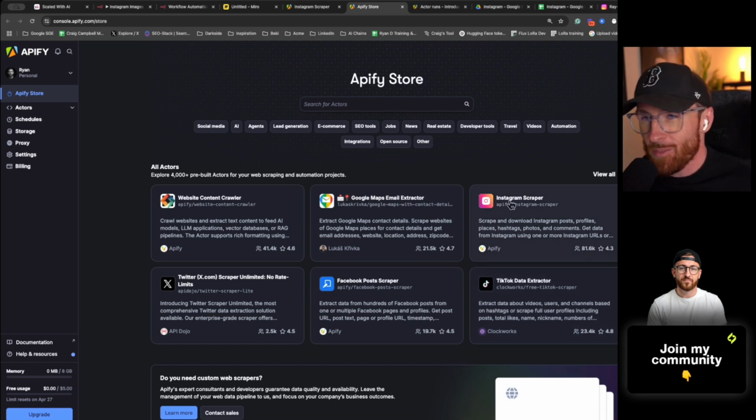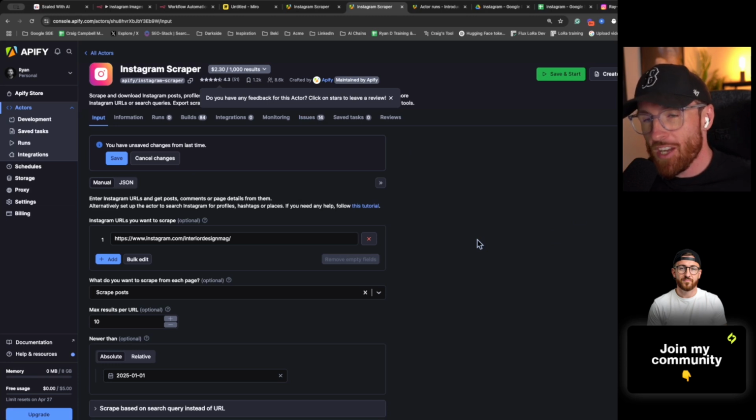So there is going to be some terminology on the Apify website that might be a little bit confusing. They refer to it as actors. Not sure why. Maybe it's because they're pretending to be human when it's actually a robot. Maybe that's why. And what an actor is, basically, is a server you can tap into and it will perform whatever the task is you're looking to do. So when you click into the scraper itself, you've got a whole bunch of options, and I'm going to show you exactly what these options do and what you need to fill in to make sure you're getting the absolute most out of the scrapers.